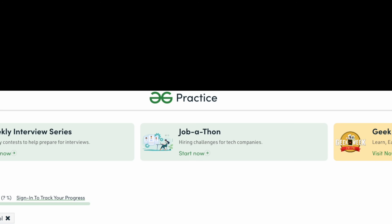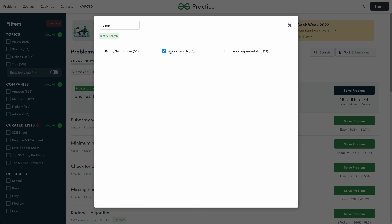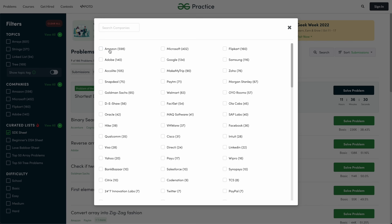Start with school-level problems on practice.geeksforgeeks.com. Once you are comfortable with school level problems, you can move on to easy level and then medium level, and after that you can switch to LeetCode — because LeetCode easy problems aren't that easy. The best way to do it is to learn about a data structure or algorithm, let's say binary search through YouTube or GeeksforGeeks, and try to solve as many problems as you can for that algorithm, because these problems make you think outside the box. Once you start solving a lot of them, you'll figure out there's a pattern to most of the problems. Also, whether or not you can solve a problem, try to read the editorial or the discuss section on LeetCode to find all the different approaches — maybe there's a much better one. You can also filter problems based on what companies recently asked; it's community driven and free on GeeksforGeeks, though you might need a paid license on LeetCode.